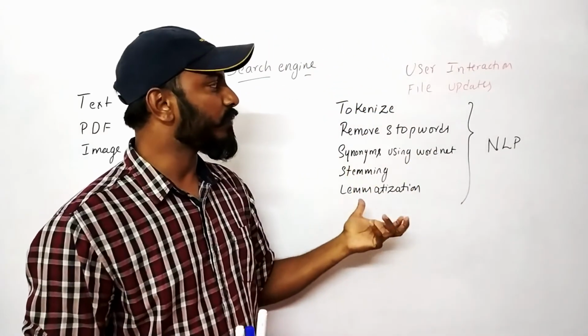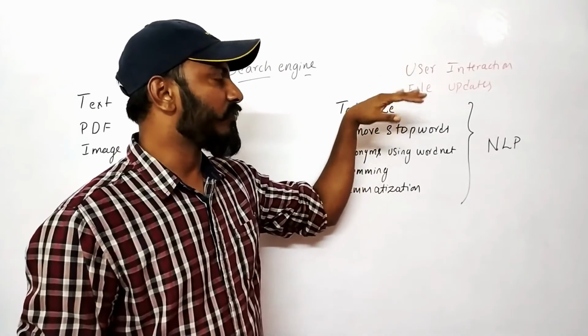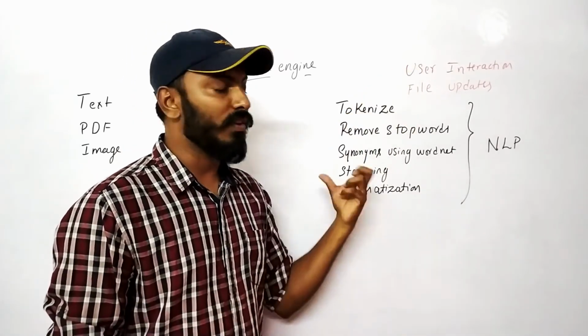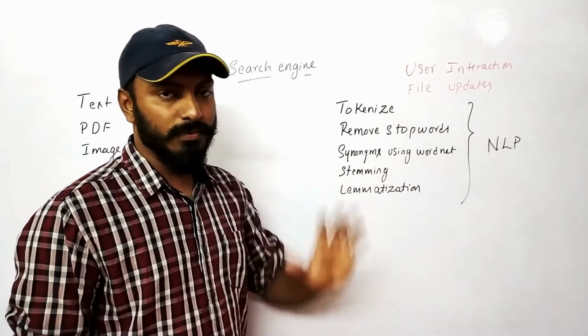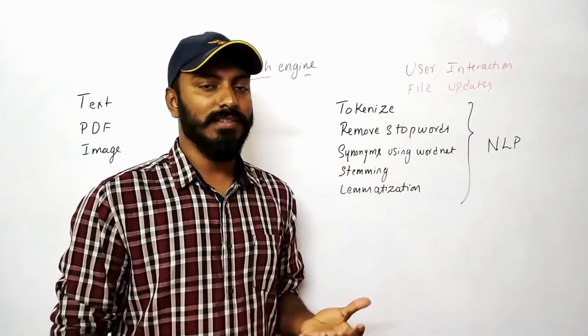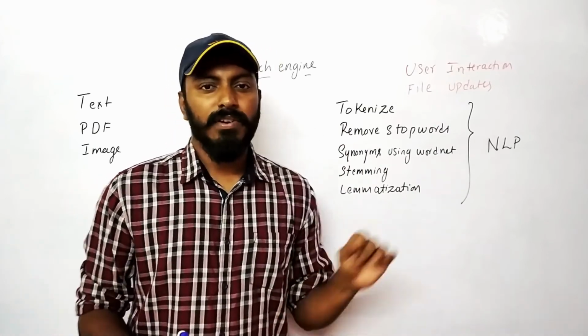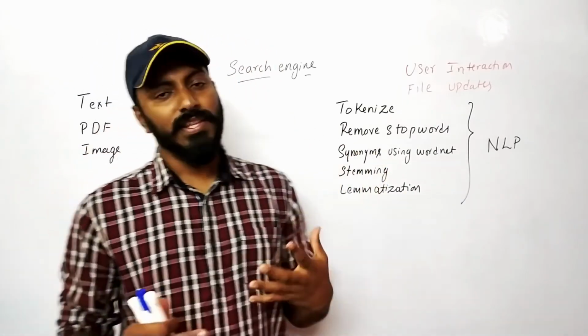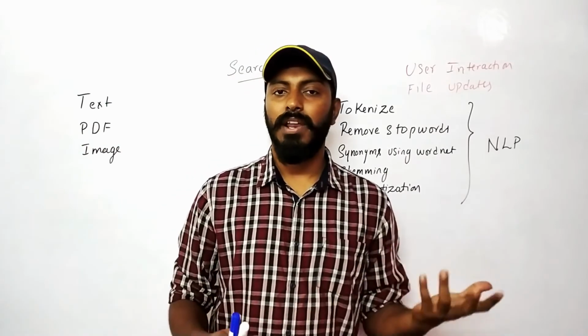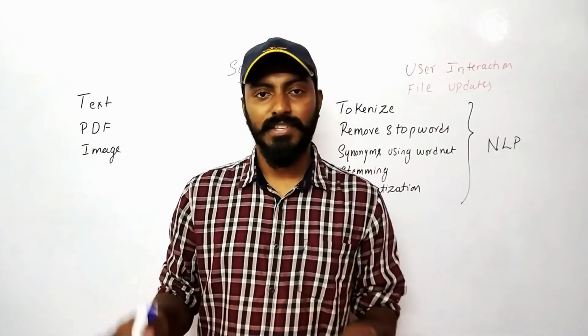And basically we have to keep looking at the signals from the user interaction, and whenever file updates happen, we need to keep rerunning all of these processes which I just discussed to keep the search indexes up to date. I think I have covered most of the information which is needed to design the file sharing and file upload services. I think it's time to end this session.